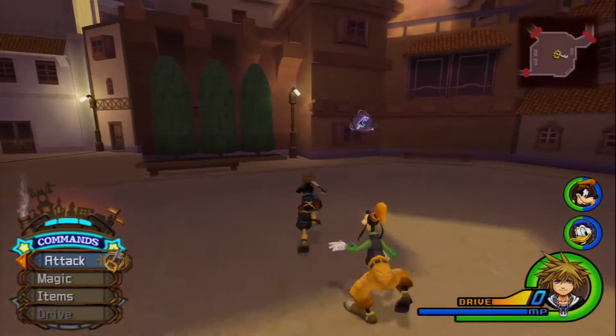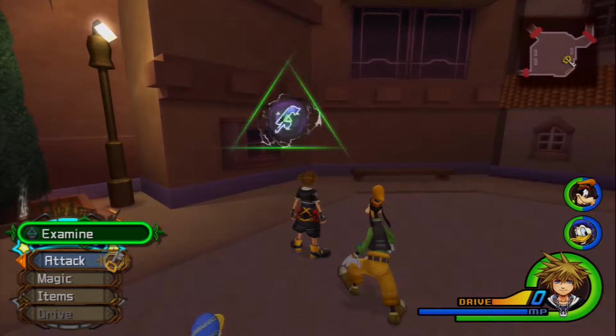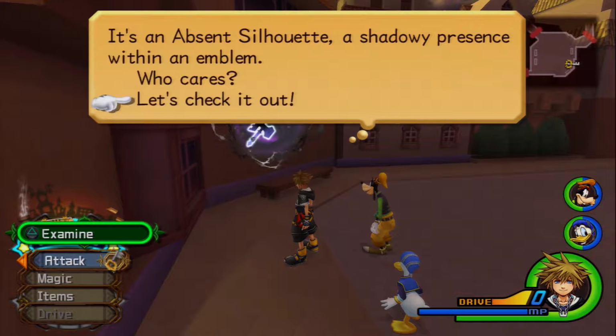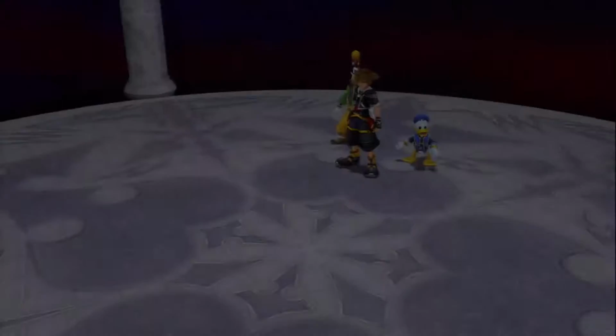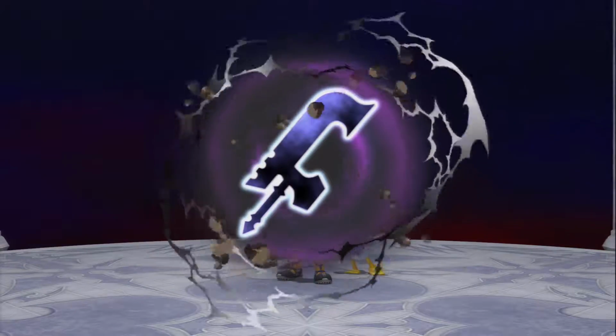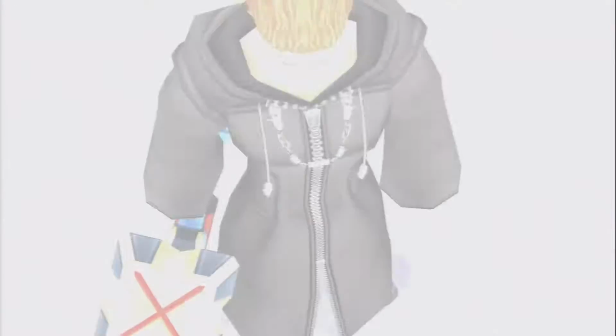Okay, I found the absent silhouette here in Twilight Town. It's in the sandlot, so we're gonna go ahead and check it out. Hopefully I can defeat him. Hopefully without losing much progress, too, if I fail. But yeah, we're gonna fight whoever this is. Try it out. This is the last absent silhouette we have yet to try, I believe. So with any luck, we can take him out.